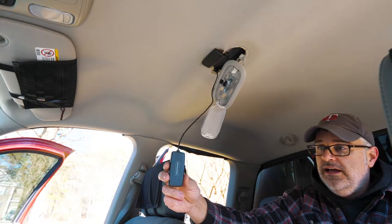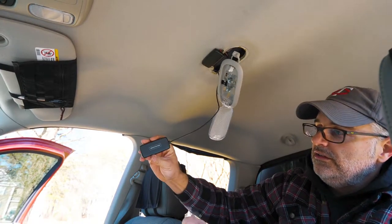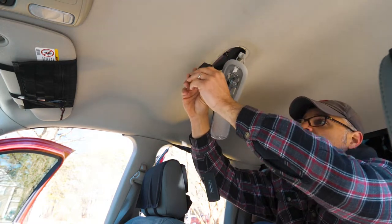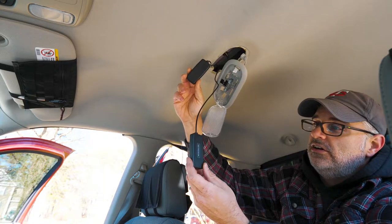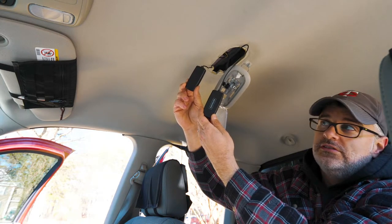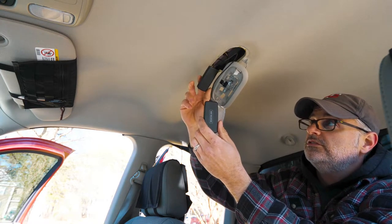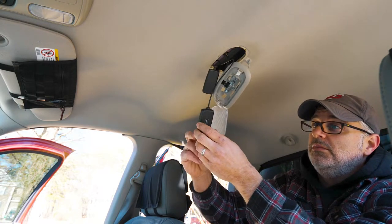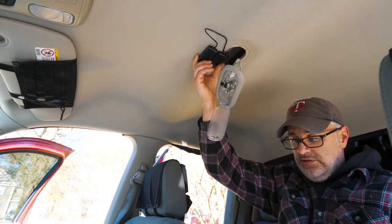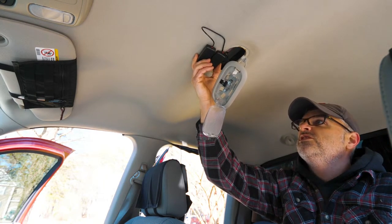So here's my antenna. What is kind of nice about the new 5G system is they've actually written on one side of the antenna 'mounting side.' With the 4G XOTR they didn't do that, and based on that, if you hold them side by side to see which way they are, I actually had mine mounted backwards. So that's something I need to note and correct — I'll have to move my Velcro to the other side. I'm going to mount this the exact same way — the new one right here, and the old one right there — so that way we can do a true comparison test of these two systems and find out how much of a difference there really is between them.